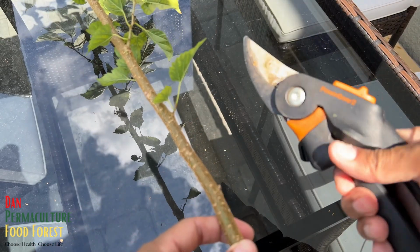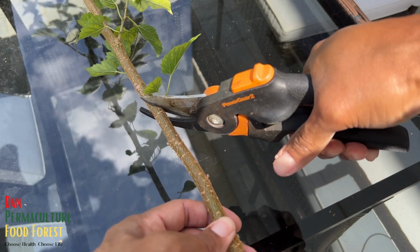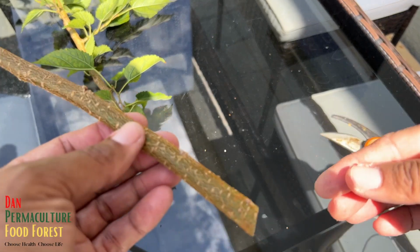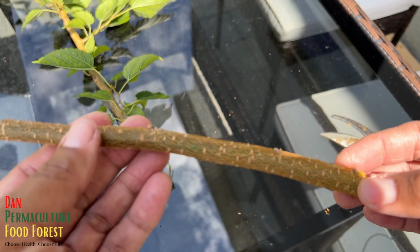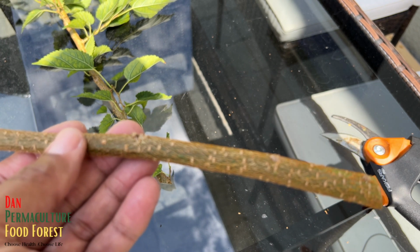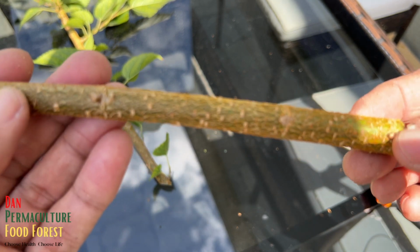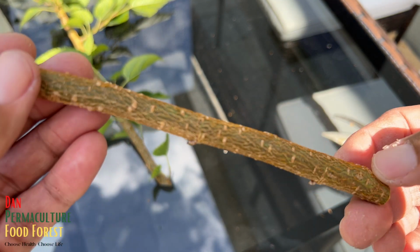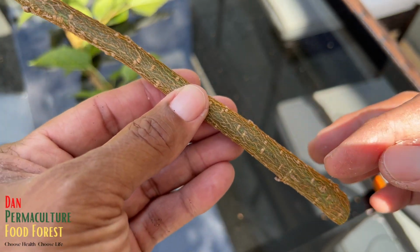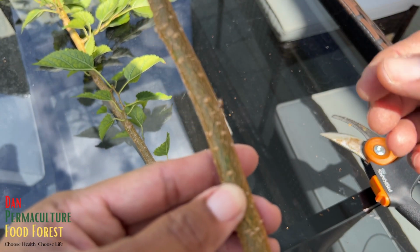So then I just cut about, I mean, six to eight inches. Doesn't really matter. It does matter. I find that the taller the cuttings are, the more likely they end up drying out, from my experience. So you see there's a little node right here. The roots are going to push here, and then you're going to have leaf growth coming from these.